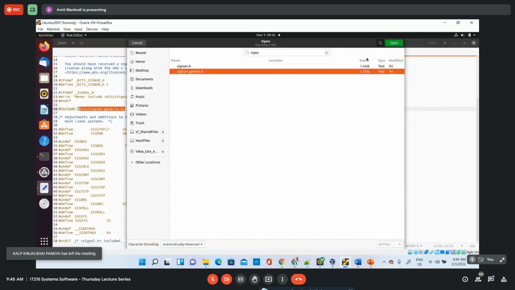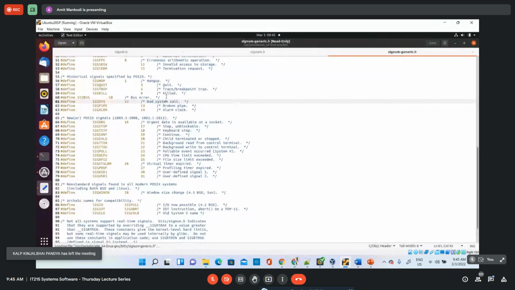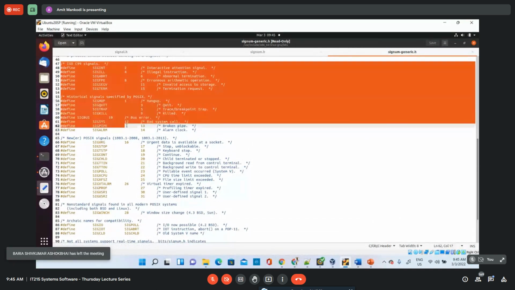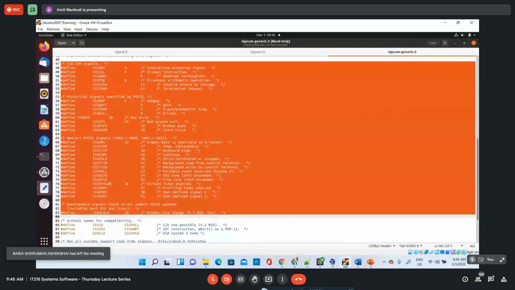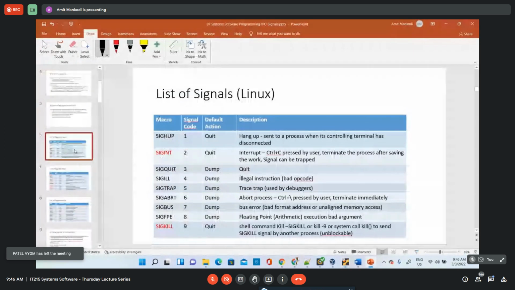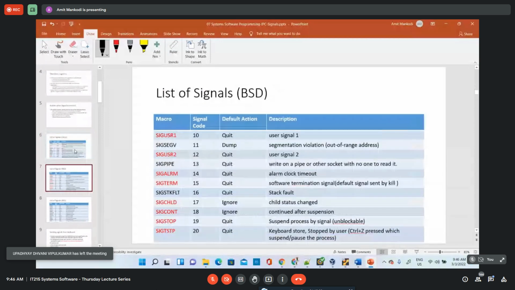If you open this file, you have various signal numbers here, right? These are the constants defined, and these are the signal numbers. This list is basically what I have provided you in these three slides, 6, 7, and 8.